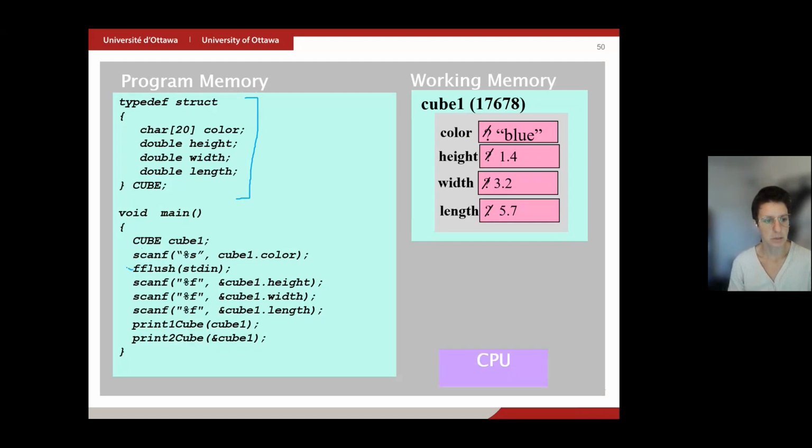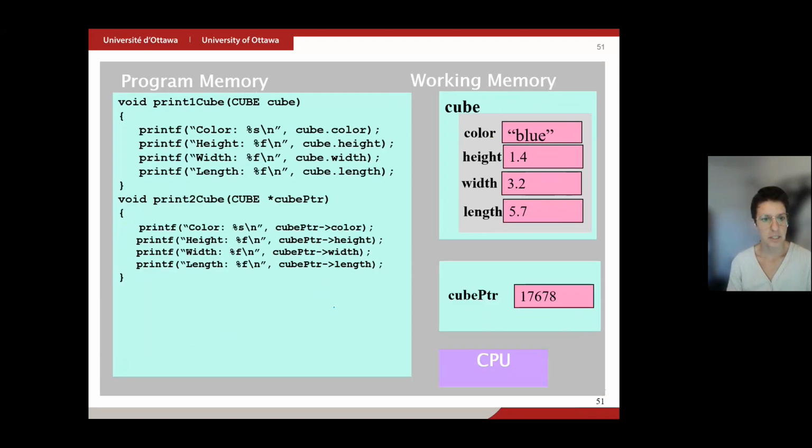This probably should be up here, really, but it doesn't matter for this example. And then we're going to run two functions. We're going to run print1cube, which uses the cube1 variable. And we're going to run print2cube, which uses the address of the cube1 variable, okay? So let's look at the difference between the functions.